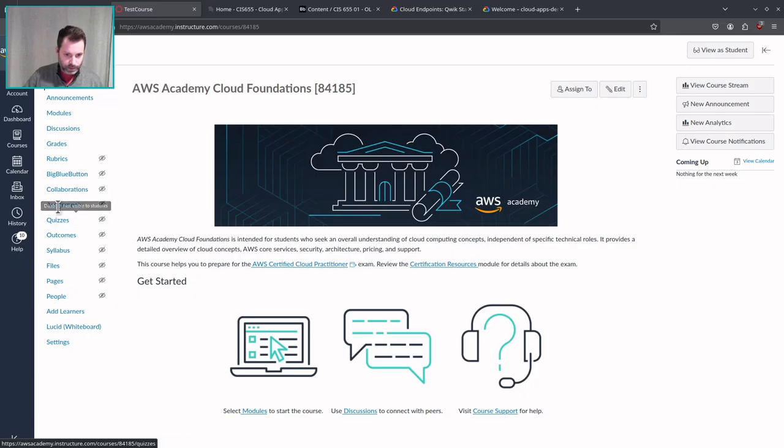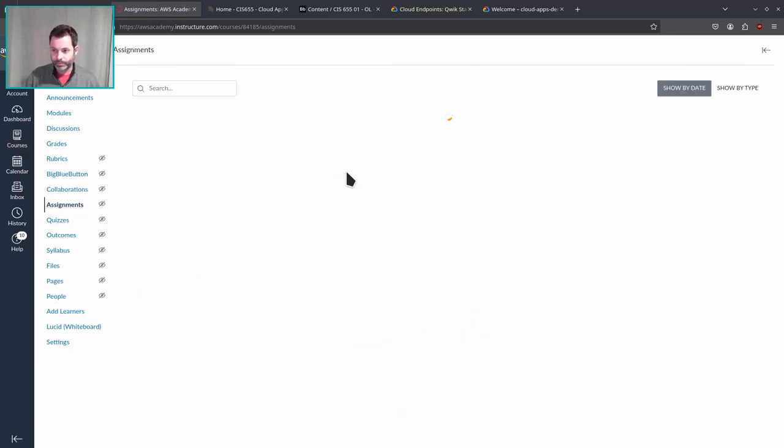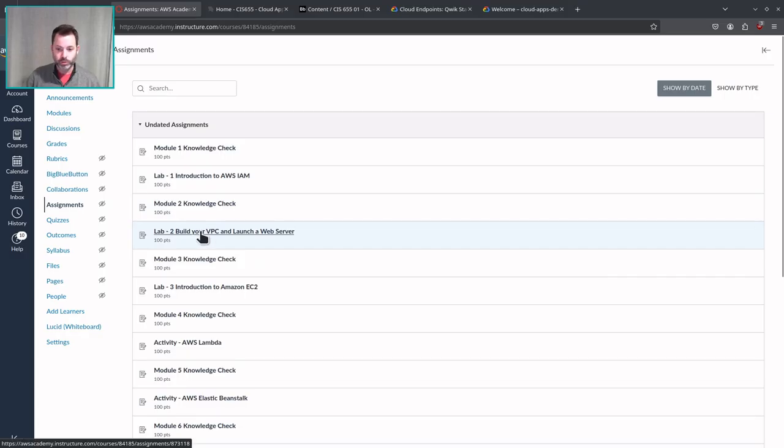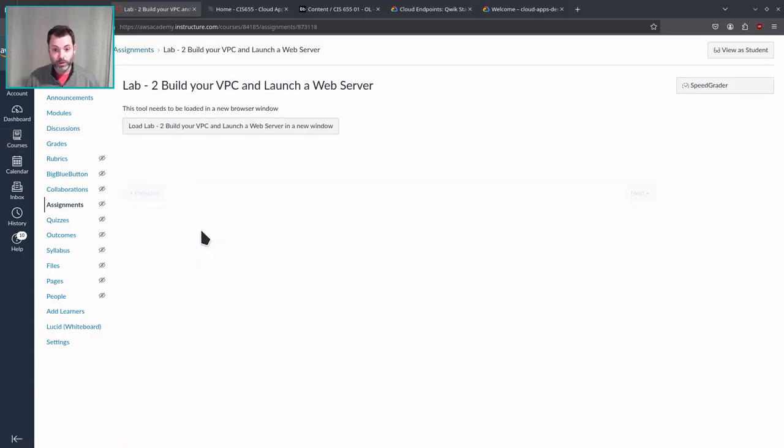But for example, assignments. So Lab 2, build your own VPC and launch a web server. Pretty similar to the code lab that I showed you before, except here you're also building a virtual private cloud, which would be a networking environment that you would create later on. Now we would do something like this in Google Cloud as well. This environment, again, it's another system, another interface for you to get used to, but basically you click load lab, you click start later on, and then you get in and you do the assignment, and I see that the report was done. And then you'd have experience in AWS as well as Google Cloud.